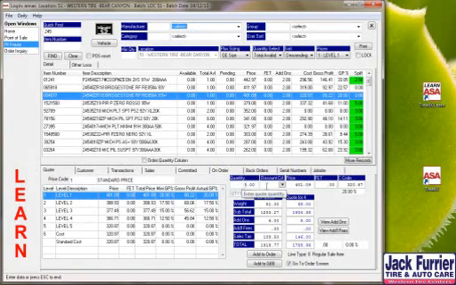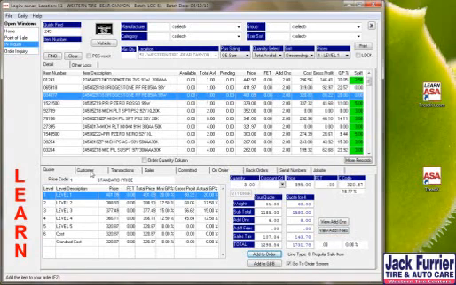Underneath here, you will be able to change the price. If you wanted to change the price to, say, $3.95, hit your tab key, and it will now recalculate your price based on the price that you have entered.